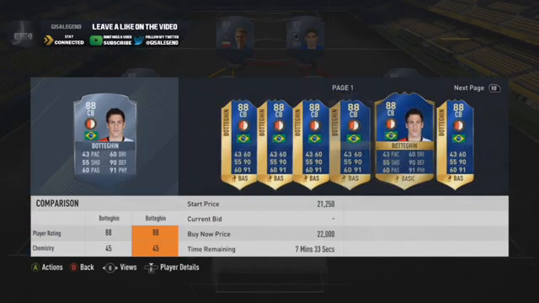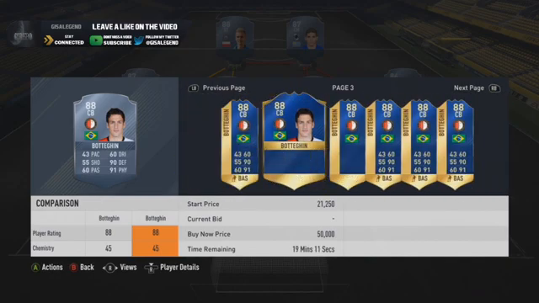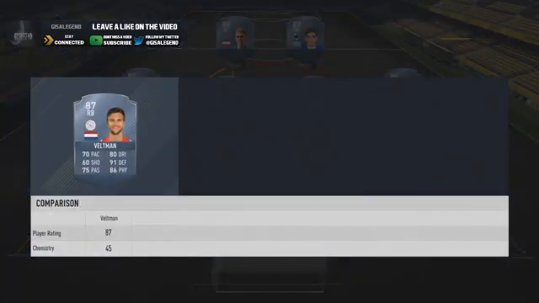But again, you can nab him for minimum price, and in all honesty he's a really nice looking card despite the lack of pace. But for me, minimum price for his card is worth a punt at least, and it's kind of no risk as well.